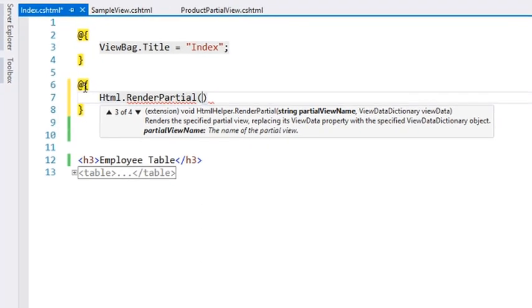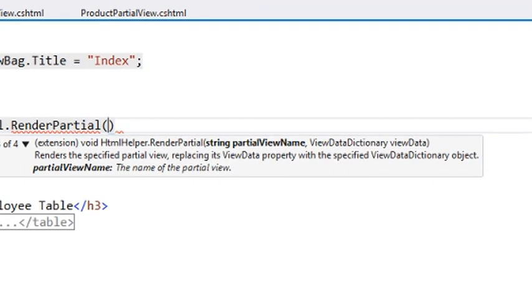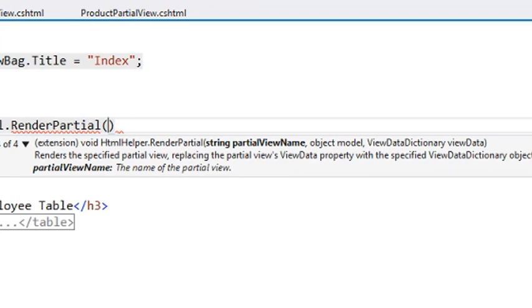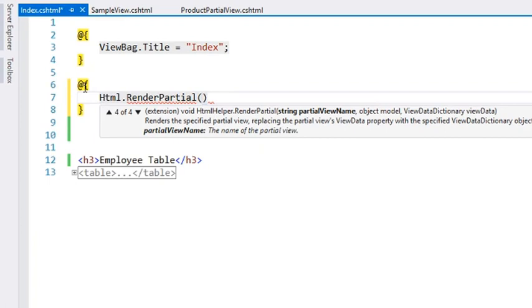The third one is the view name as a string and view data as a ViewDataDictionary class. The last one is the view name as a string, model as an object, and view data as a ViewDataDictionary. These are all 4 types of overloaded methods of RenderPartial.